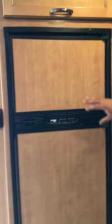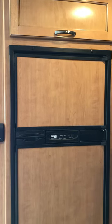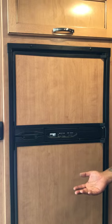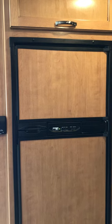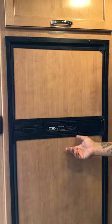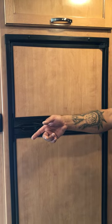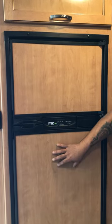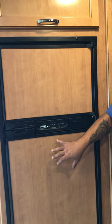Good. All right. Refrigerator. Very important. Yeah, critical. Okay. With your fridge, basically it is an LP gas and 110, so shore power or generator, refrigerator. You always want this fridge in auto. Every single time you go camping, there's no reason to ever take it out of auto, unless you're turning it off. Auto means basically when you're plugged into shore power, you unplug, it automatically switches over to propane. That way, if you're going from one place to another, you're not going to lose your food. It'll keep that fridge cold. So the pilot is always lit. Automatically lights itself. Only on gas.